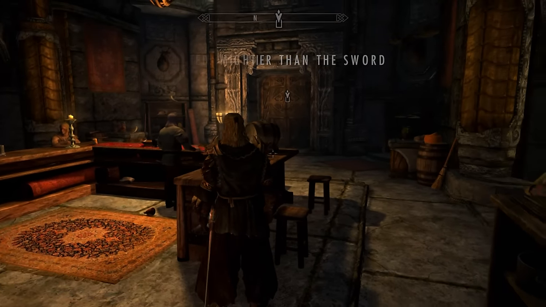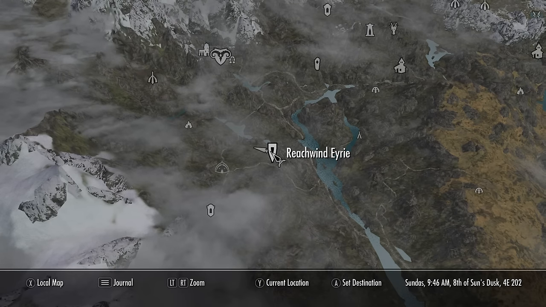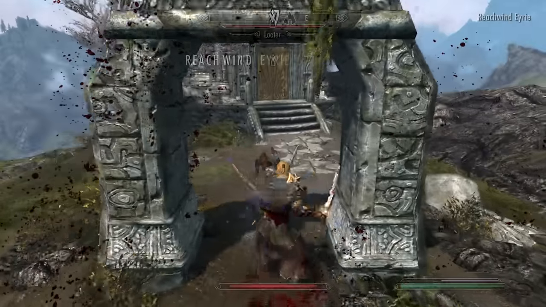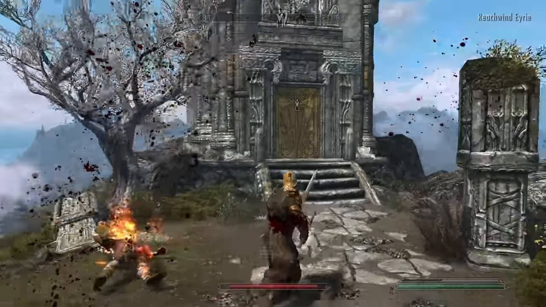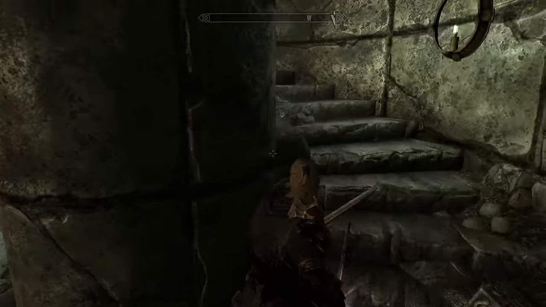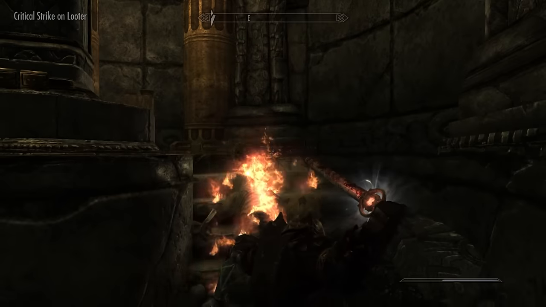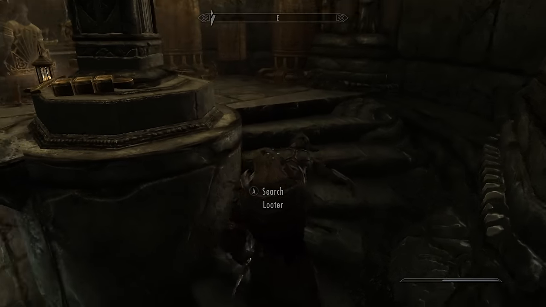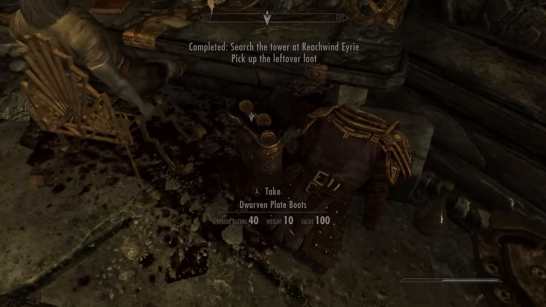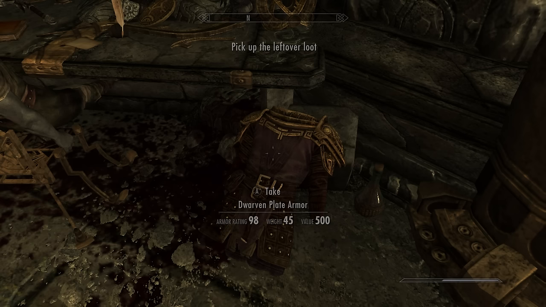Mightier than the sword. Okay, so we're just coming right over here. Just outside the front of Markarth by a good little walk. And there's this Dwemer Tower. All you have to do is come inside, kill the few enemies, and the two pieces are just right here. The plate boots and the plate chest piece.